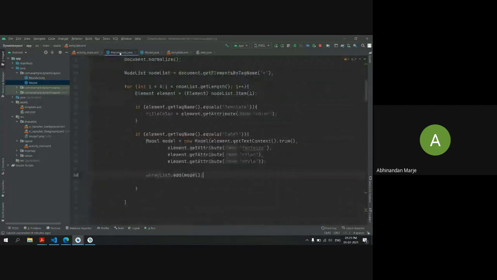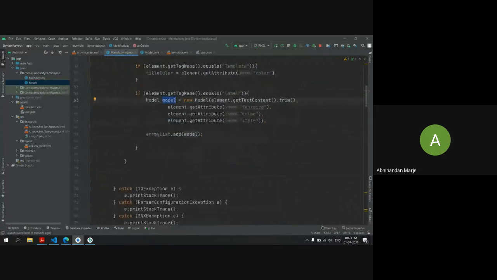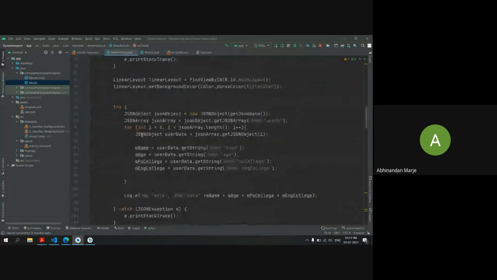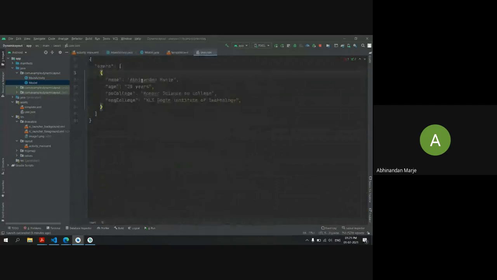So when we create one model class with the particular data, I want to add that to my array list. So we can get all the data inside my array list. Once that is done, you can start retrieving your data from that array list. How you can do that is, I will create one here inside this, because we also need the user data, this JSON object, to retrieve the data of this key value pair.